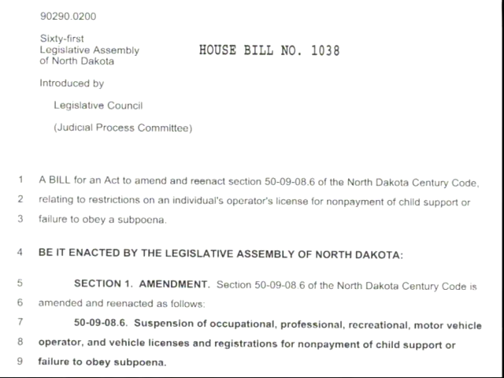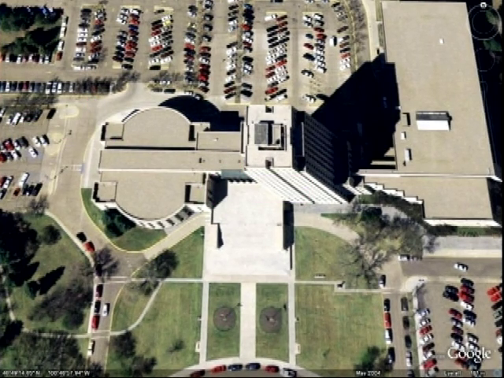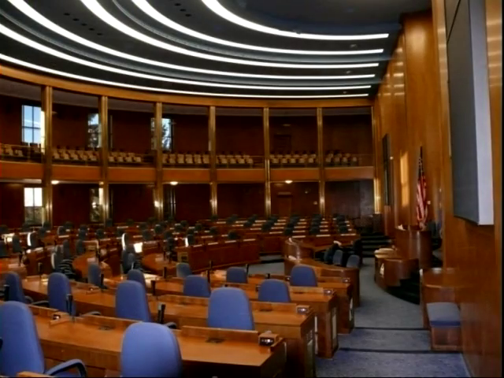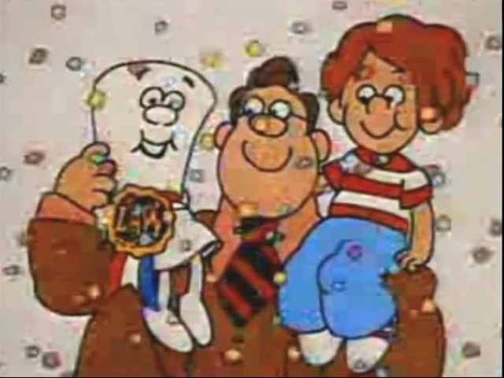If a bill is altered in either the House or Senate and passed in a way which is different than the other side passed it, that side gets an opportunity to vote on it again or to concur. If they pass or concur it, the bill then goes to the governor for signature. If that side does not concur, then a small conference committee is formed of members of both the House and the Senate to try to find language which will work for both sides so the bill can be passed.